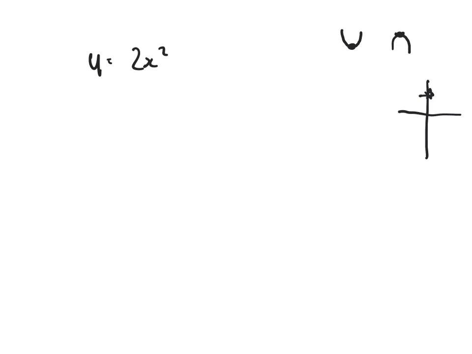First of all, let's complete the square with y equals 2x squared plus 12x minus 3. Quite often that will be written as, write it in the form a bracket x plus b all squared plus c, and identifying a, b and c. Okay, so let's first of all complete the square.